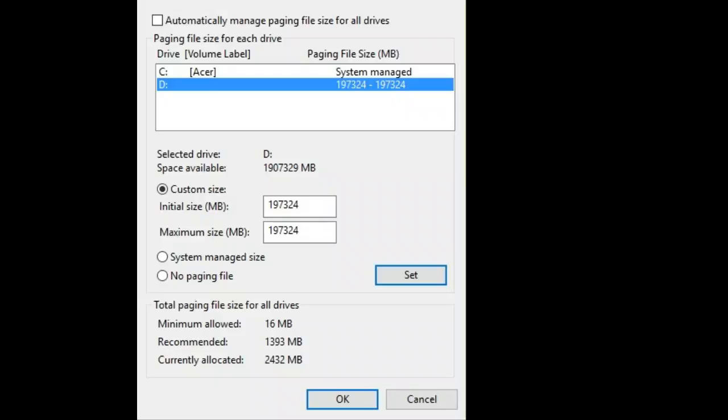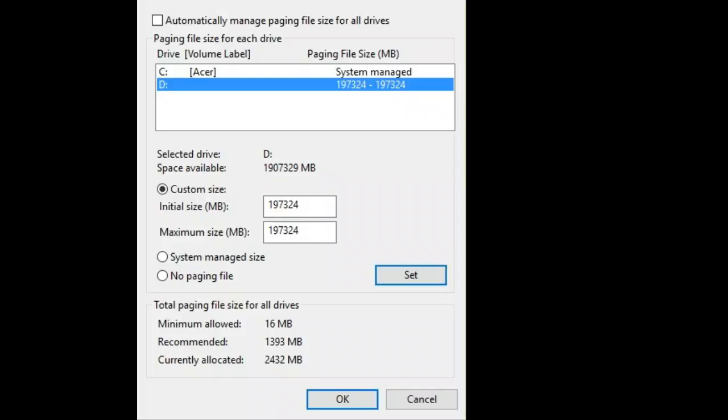You will have to type in your number here, and I put the exact same number here, and then I hit set and pressed OK, and it should ask you if you want to shut down or not. If it doesn't, I wouldn't be so surprised depending on what individual computer manufacturer you have. But mine asked me if I wanted to shut down. I said yes. It shut down, it rebooted, and now my computer has been running smooth.